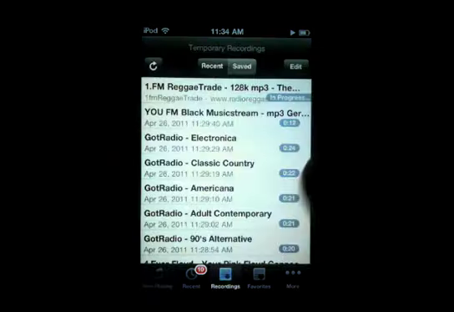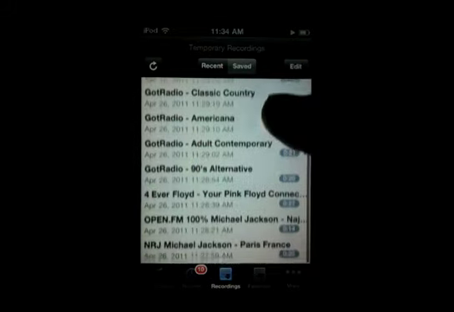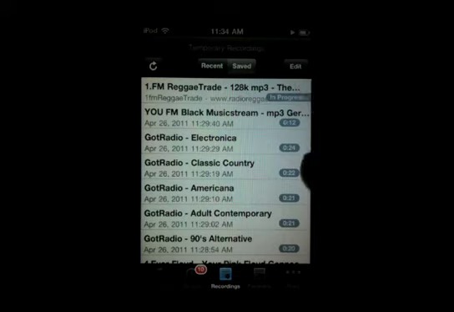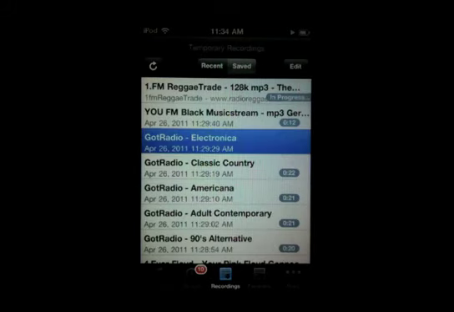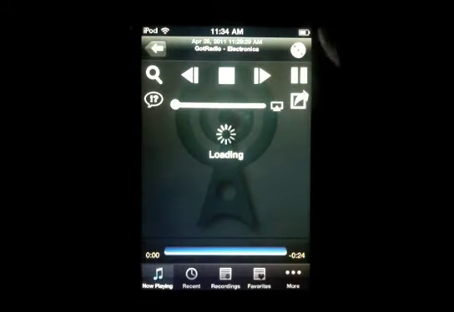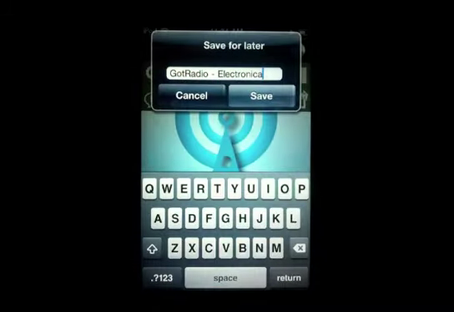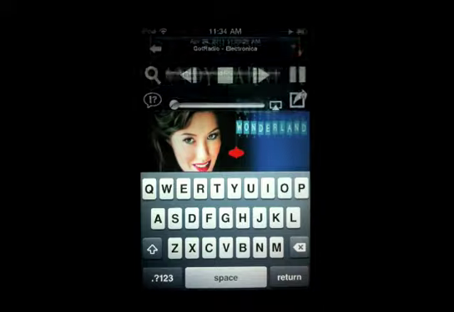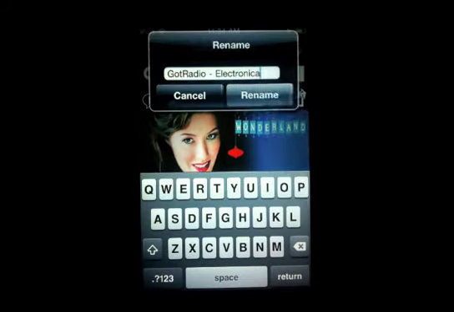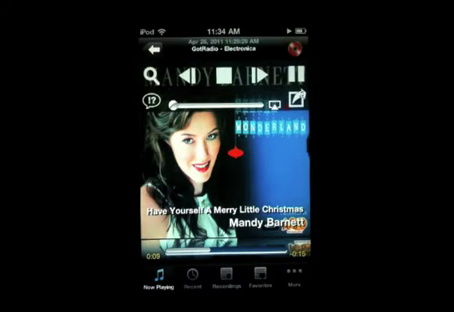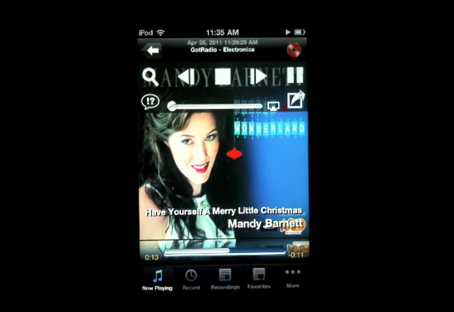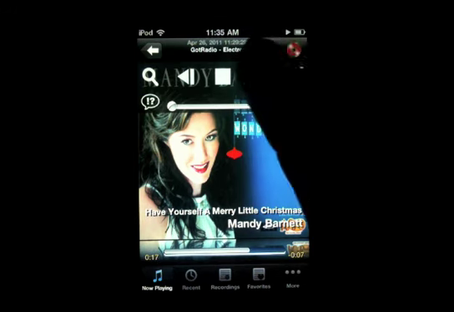If you're playing a recording, for instance, then you can easily save that permanently using this. Once it's saved, you have the option to rename it, which was something that was requested quite a bit. You can easily tell that you're playing a recording because this red heart is now a red recording.